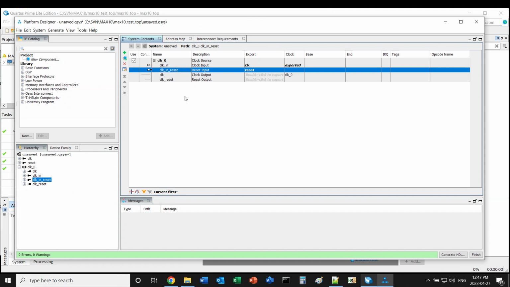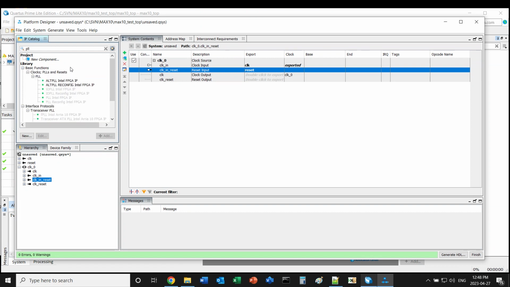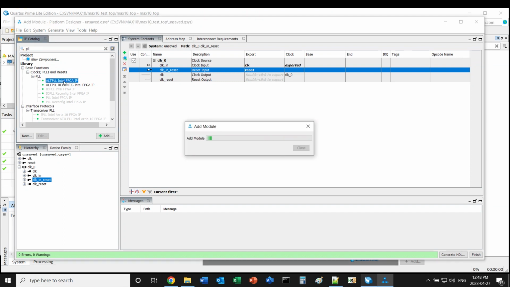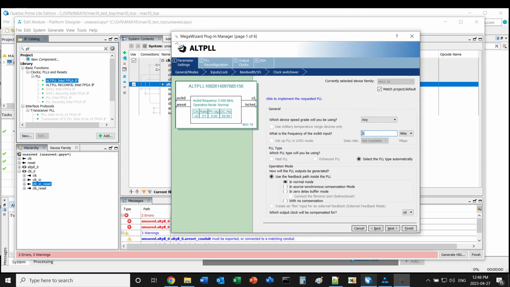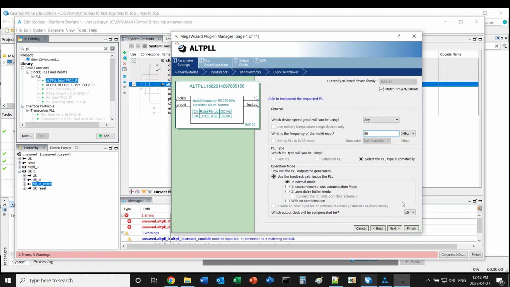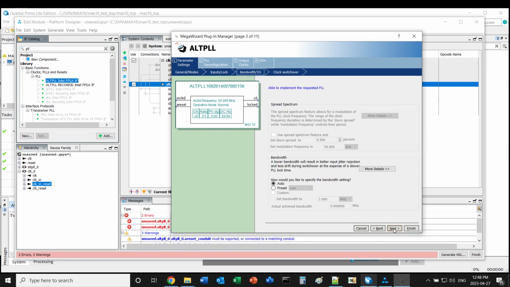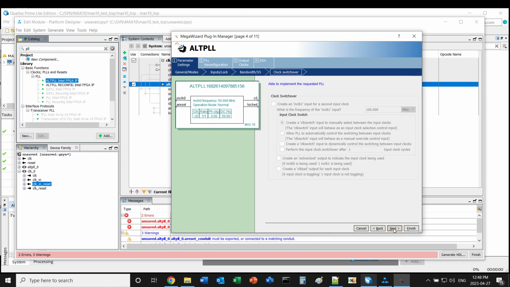Because the clock input is the Max 10's crystal direct input, we are going to add a PLL to buffer and smooth the clock. The input crystal frequency is 15 meg. All the others are just normal.